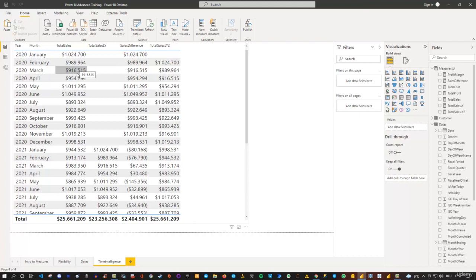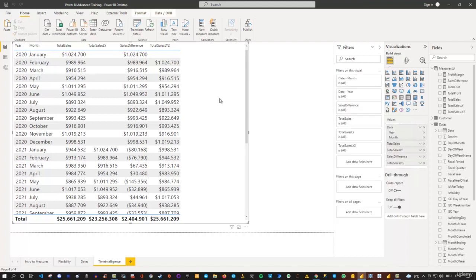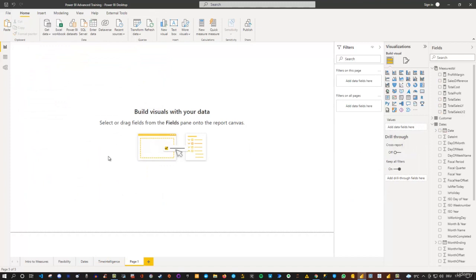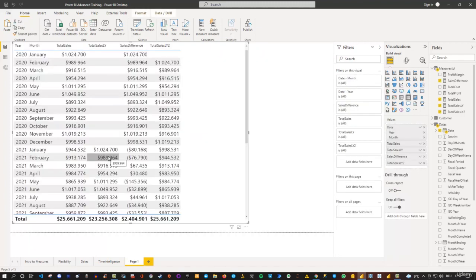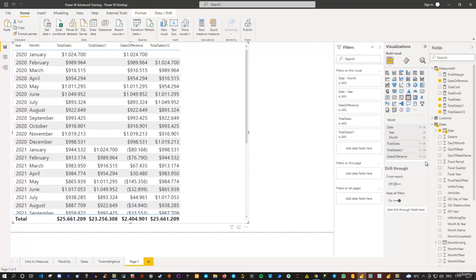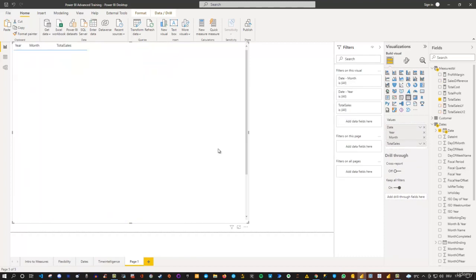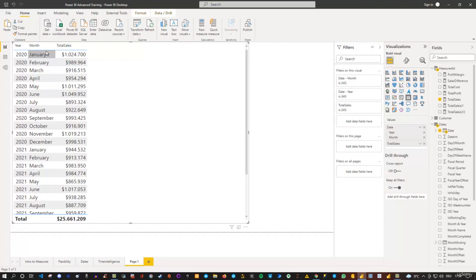There are various ways how you can calculate this in Power BI, but let me show you one option to apply this and calculate the cumulative sales. To do this, I'd like to have a second table for that. Let me just select the table, Control-C to copy it, so it's probably easier to see. Click on a new page, press Control-V to paste it, and we got our table. So we can avoid creating the table from scratch and formatting it properly. And let's get rid of the total sales last year and the difference, so we only have one column with the total sales for each of the months.